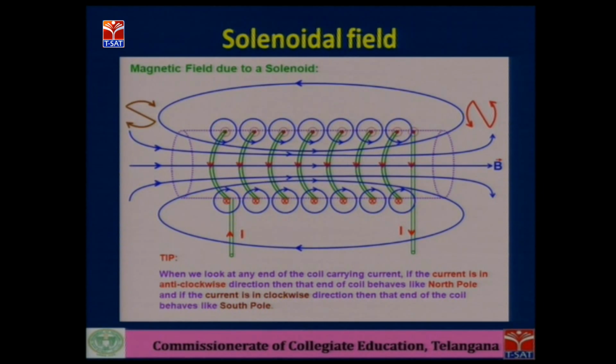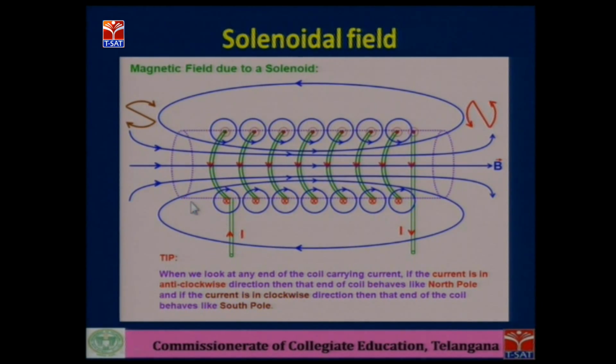Let us look at another example. This is a solenoid field. What is a solenoid? A circular coil of conductor, we call it a solenoid. If you see, the current passes through the solenoid in this direction. Here at these points we can consider the current is coming out of the plane of paper, and through all these points the current is going inside the plane of paper. So the magnetic lines of force appear like this.